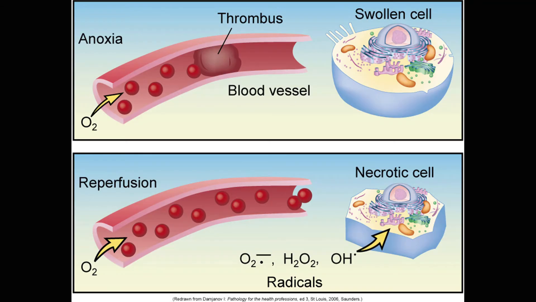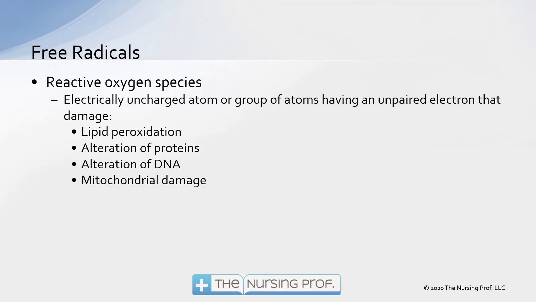Here's the definition of an oxygen free radical: an oxygen free radical is an oxygen compound that has an unstable amount of electrons. Some examples listed are superoxide or peroxide — these are radicals that are going to cause damage to the cell. These are also called reactive oxygen species. They have an unpaired electron, and that unpaired electron is going to cause a lot of damage. Oxygen isn't going to cause damage in and of itself, but that unpaired electron is what's causing all of the problems and the damage in the body.